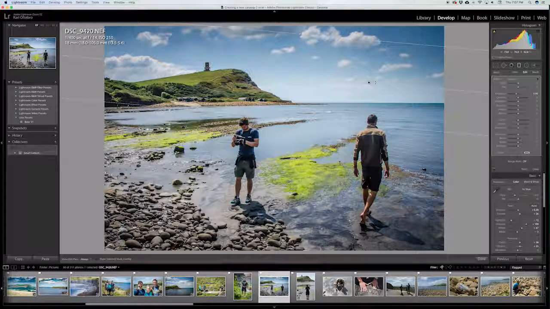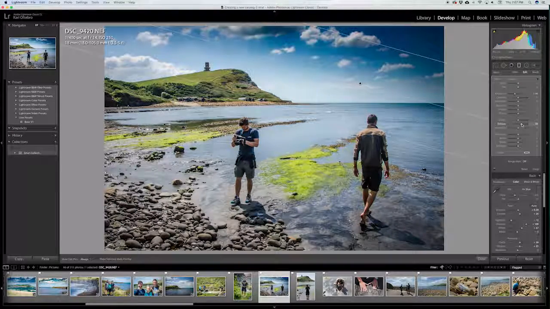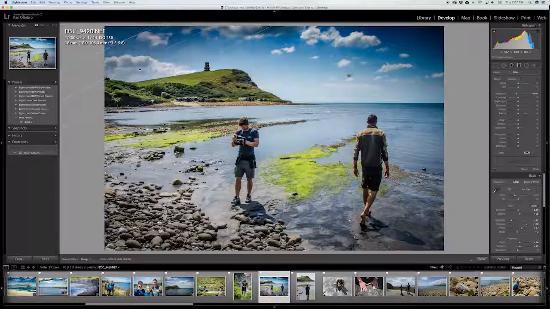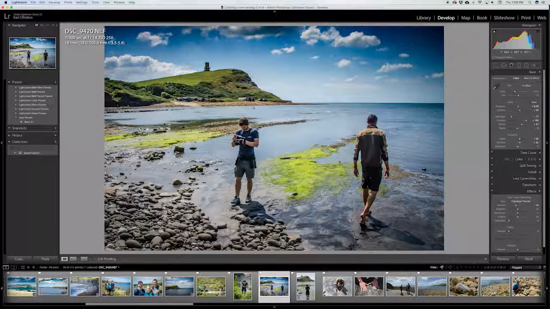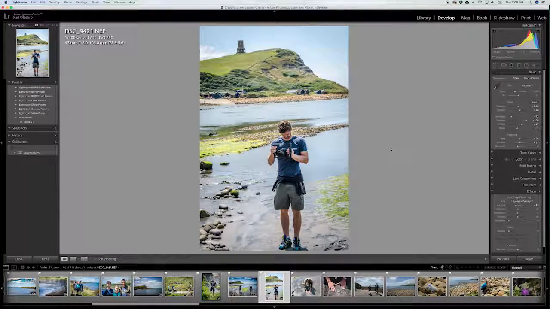So what you can do in this kind of instance is do two. If you make a mistake, Command Z to undo. So you can do two gradient filters, just as I'm going to show you now. So one on each corner. Better, so it's not dark in the corner there. And then our second one will be on the side. Just follow it in the corner there. And we get the picture looking forward without messing up this part of the landscape.